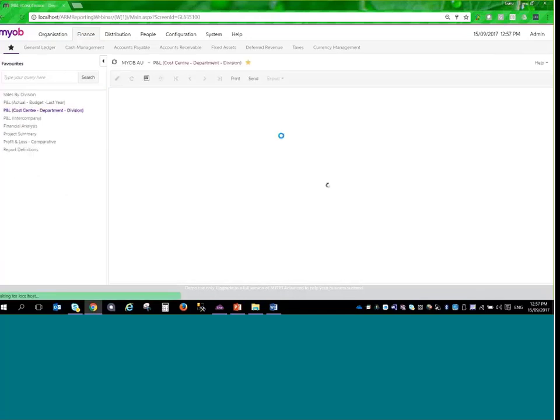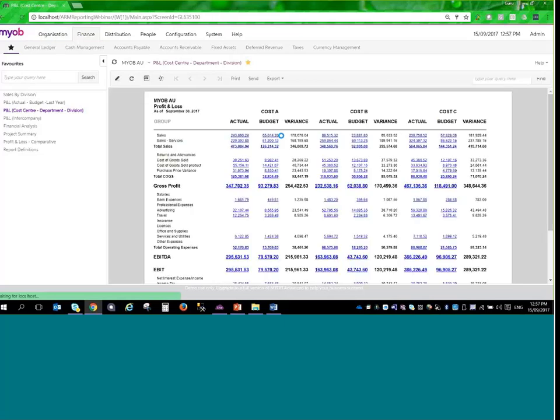When I run the report, it looks pretty much straightforward. I've got all the sales, and all the row definitions on the left hand side. Then I've got different cost centers: cost center A, cost center B, and cost center C. I've got my actual, budget, and variance between actual and budget, and lots of information. So it looks pretty similar to what I showed earlier, but there is something more to it, which I'll talk about.